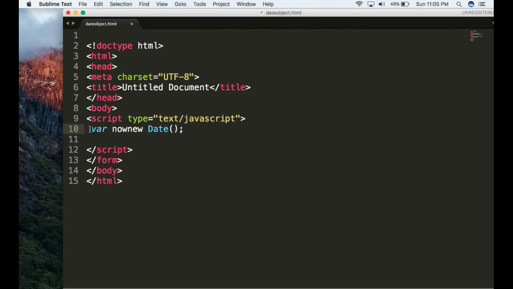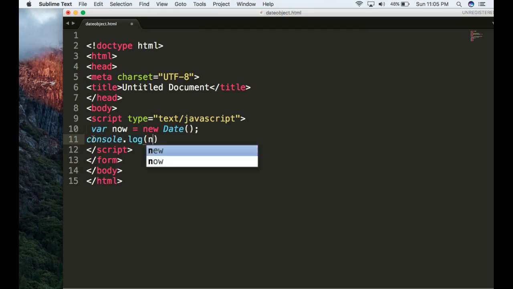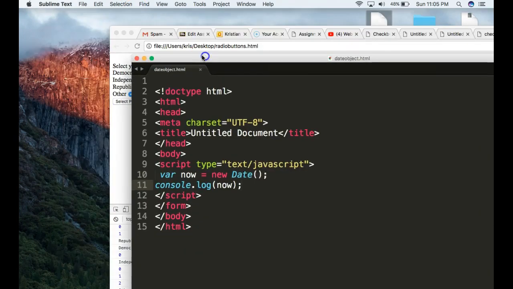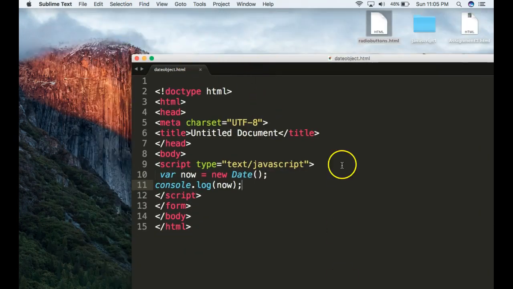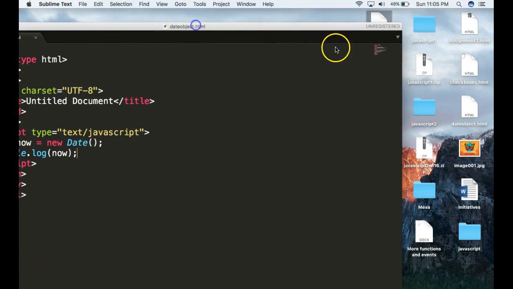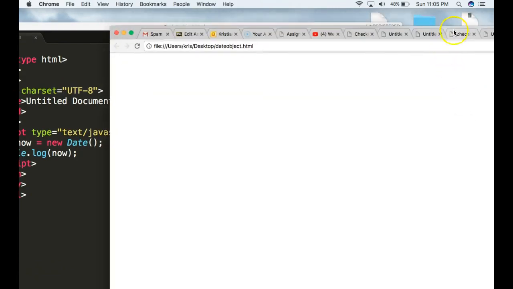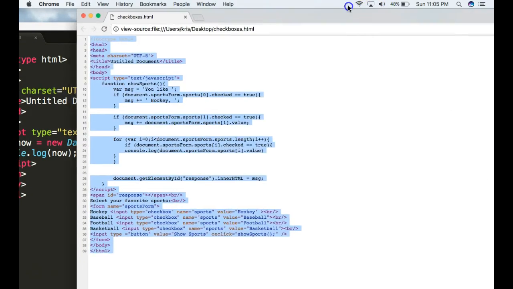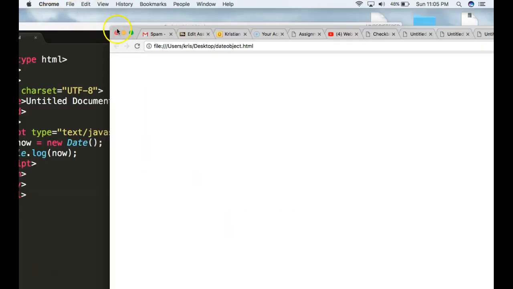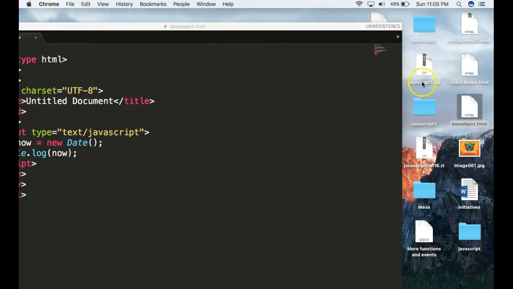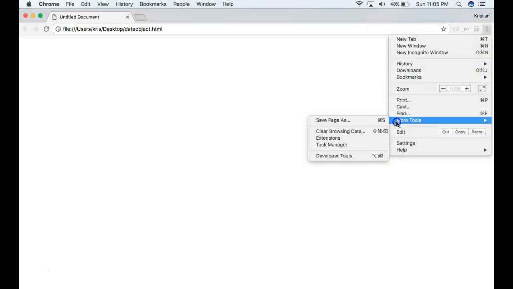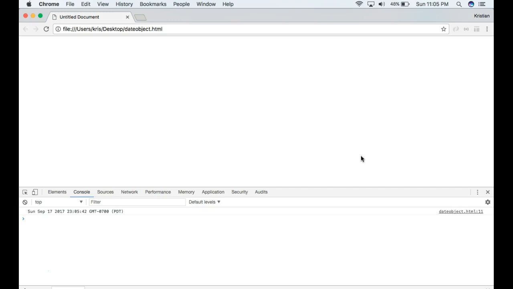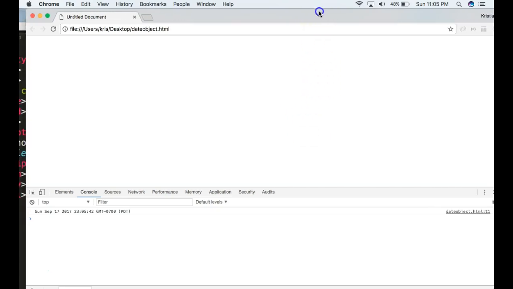So I'm going to make a variable called now and make it equal to new Date, and we'll just console.log now. Okay, so I'm going to open up the date object in my new browser. There we go. Here's the date object, and make sure that my values are, excuse me 1 second, I need to close that out, in my developer tools. So right now all I did was log the date. So this is what we have.